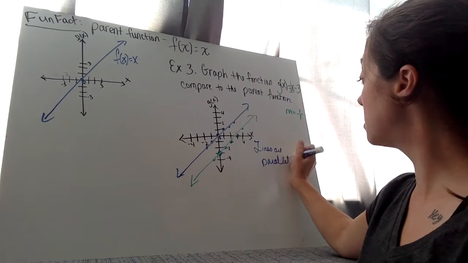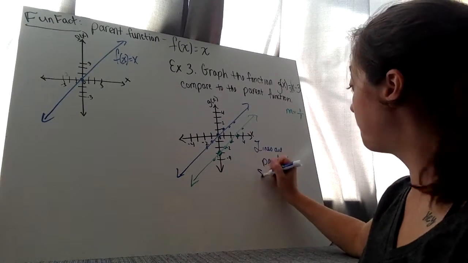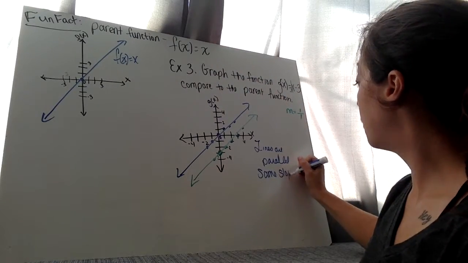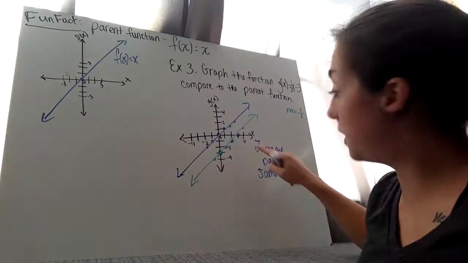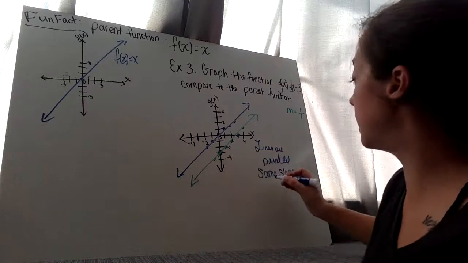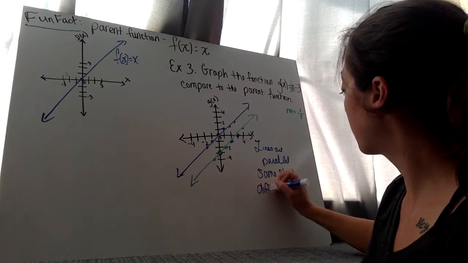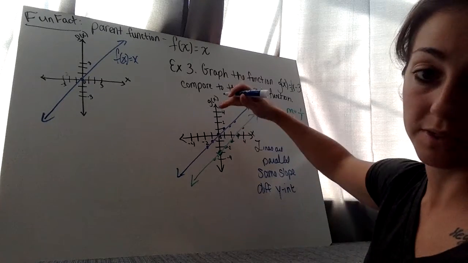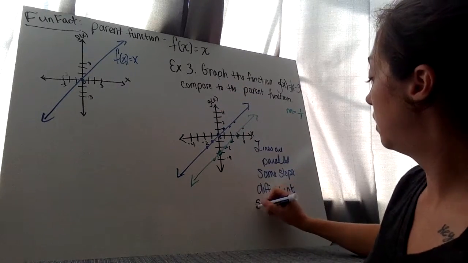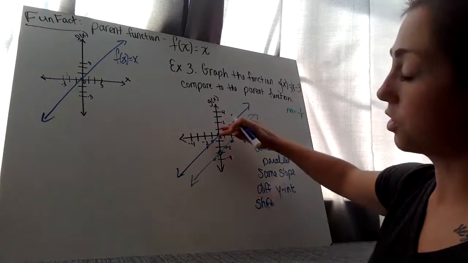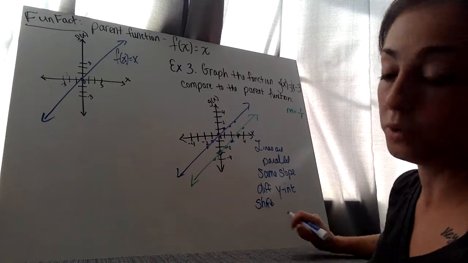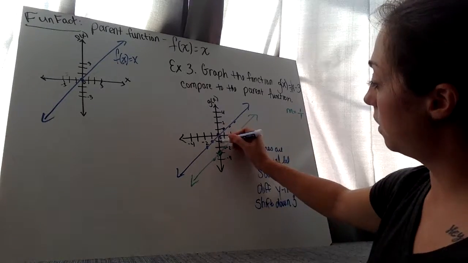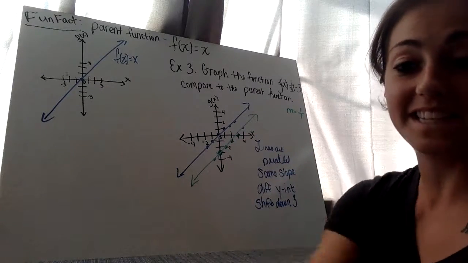Which means same slope, which you could also say they're both 1. And what's different? Their y-intercepts are different. One is 0, one's -3. So it's kind of like it shifted down. So if I were to start at the blue and move to the green, how did I move? I shift down how many? 3. From there, down 3. Cool. That's the end of this lesson. Yay.